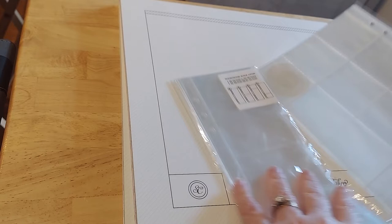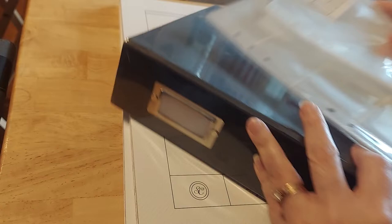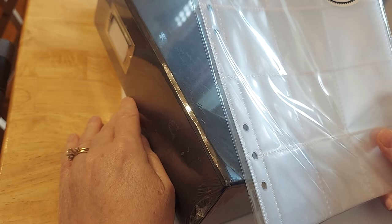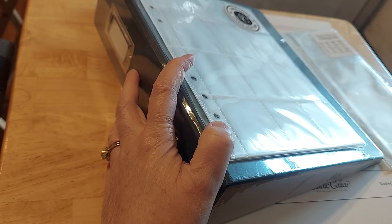All right, so now I don't have everything on here because it would be kind of bulky. I picked up their 6x8 binder, which is much bigger than 6x8. This is the only set that would fit this officially 6x8. So I was kind of frustrated with it, and I spent a lot of time researching, trying to find more. I think I've ordered some from Amazon. I'm waiting to see if it's going to come in.